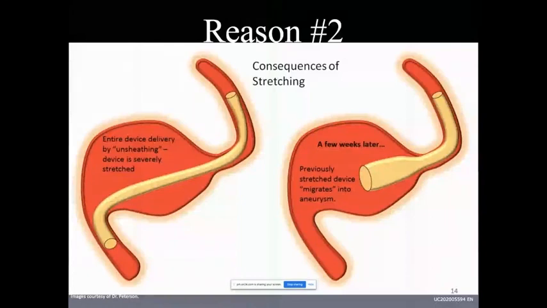Now you can see here, number two, what happens if I just did a pure unsheathing, like I treated it just like a Neuroform, or just like a Solitaire stent where I just did a pin and unsheath. You're going to end up with the situation on the left where the whole system is way too stretched out. And as soon as it releases the slightest bit off the wall here, this whole system is going to flip back to its native state, which is this, and you're going to once again miss your landing zone, right? So this whole system here is stretched out. So when you put it in there, you can't just deploy it. You have to push it out to recapitulate and reverse the stretched nature that the Medtronic guys created when they had to mount it into the device.